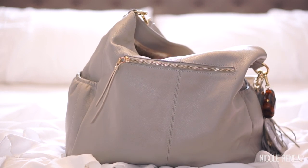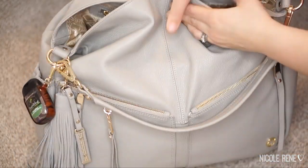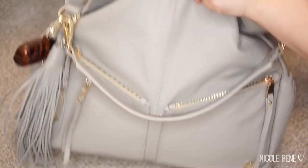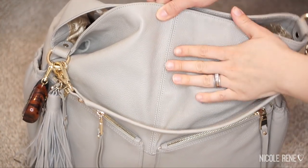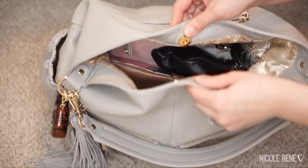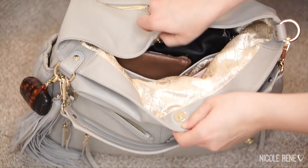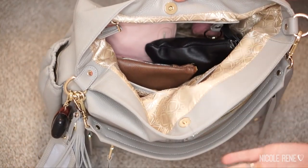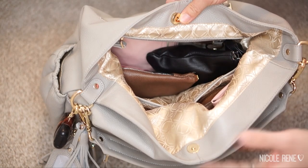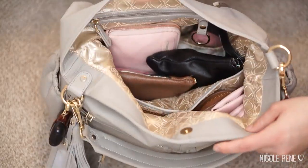I'm going to change the camera angle so you guys can look down into the bag. One of the things that makes this bag really unique is that from the outside you don't necessarily look at it and think it's a massive bag. But the top has kind of a slouchy shape which allows you to fit so much extra stuff in here — I was able to take everything out of my Lily Jade Megan and fit it in here with absolutely no problem. But if you don't want to fill it all the way up, it still maintains a smaller profile. It does not have a zipper closure, but it has a nice magnetic closure and there's so much extra space up top that I never feel insecure about it.